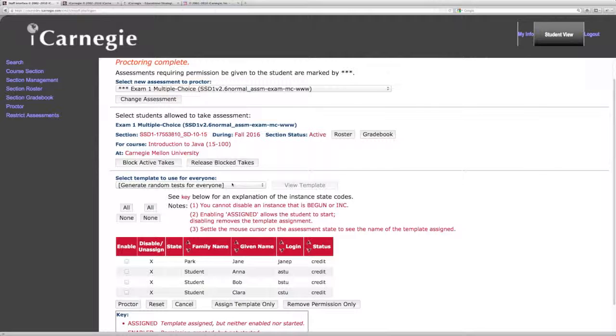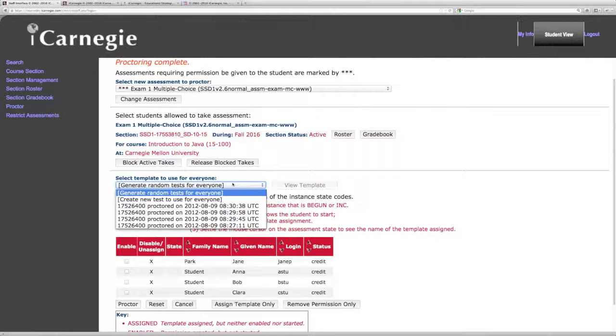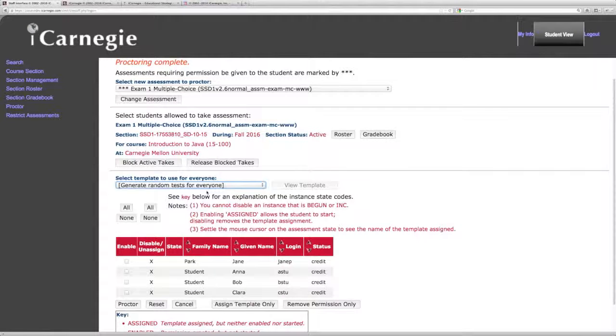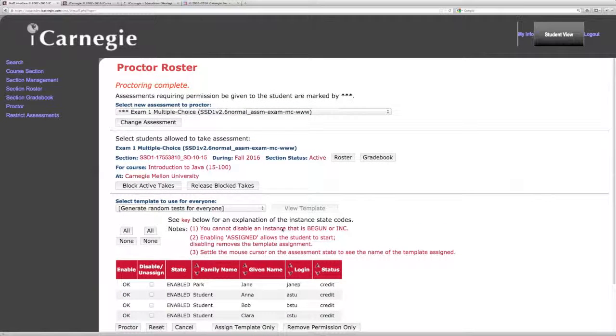Generally, as an instructor, I don't want to deal with what the specific subset of questions drawn is. I just want to know that different students are going to get a different set of questions. We refer to that specific set of questions as a template. You can do 2 different types of things when using a template. One is to generate a new one, which creates a new random test for everyone, or a single exam that anyone you check off will take. Or you can use a test that you had created and administered at a previous time. So the first and easiest scenario: let's create a random exam, give it to everyone, and proctor them.